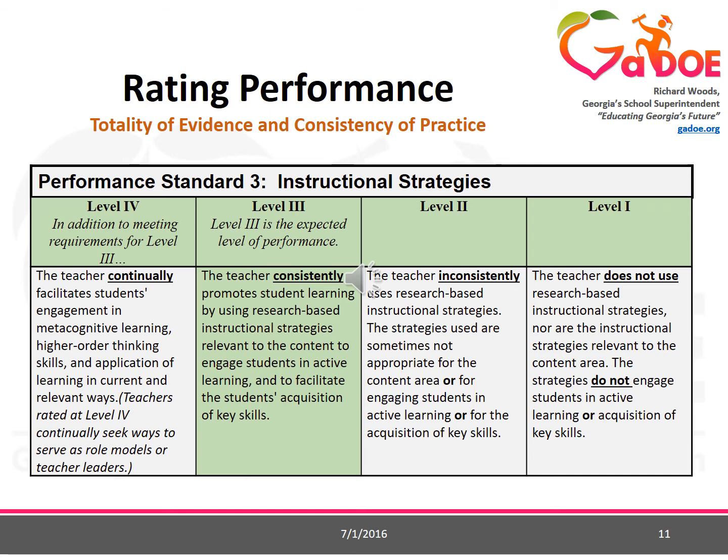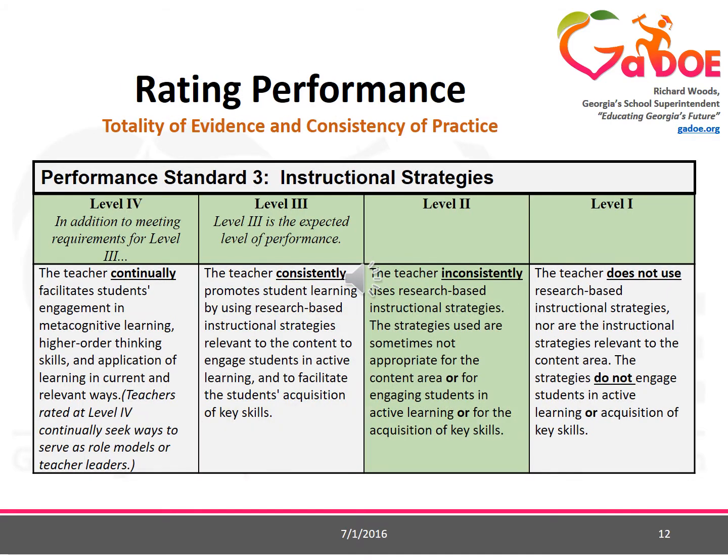Now, you will get a copy of this rubric so that you are able to know exactly what it is that you're expected to do. However, pay very close attention to the terms that are under each one of the levels. Whereas level 3 means consistently, you'll notice that level 2 says inconsistently. That means it's hit or miss. They may or may not see that standard in place when they come into your classroom. The goal, of course, is to be consistent or be continual. But if you are inconsistent, then that means you will be scored at a level 2.